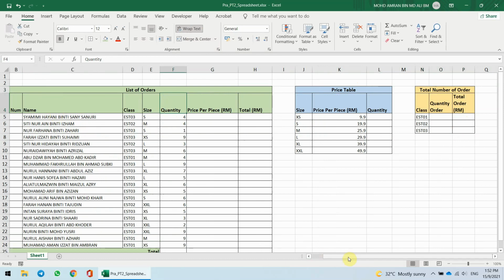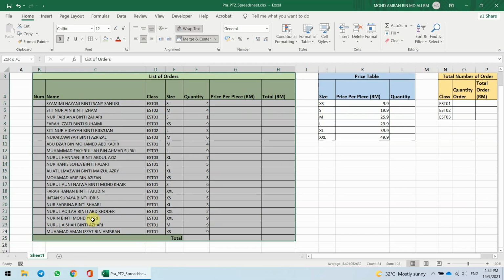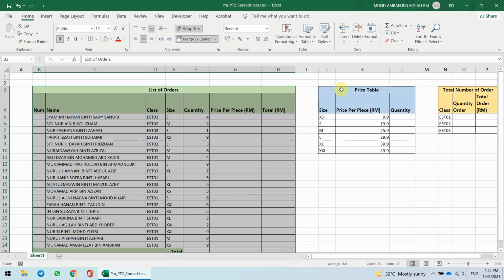Okay, so to make it a more presentable table, we can highlight the table. Okay, highlight this table and also highlight this table. We can choose more than one cell by using the control key on the keyboard.